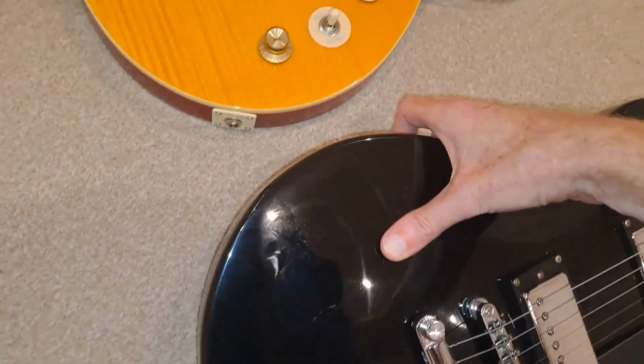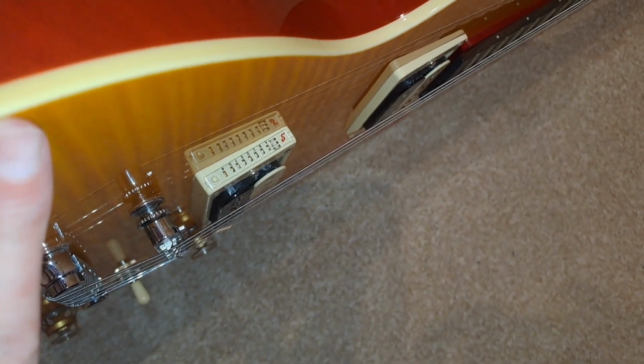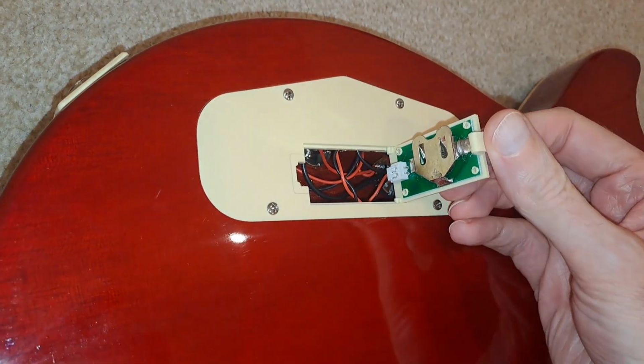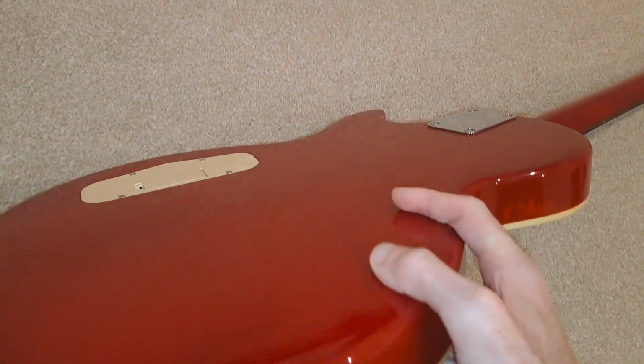The other thing to note as we go up the guitar, on the back and on the side, this one has a little special trick. It's got a tuner on there, and it's got the battery cavity for it. I think personally it's a little bit gimmicky. It's good fun, but it's one of those silly little things that you can frankly do without.